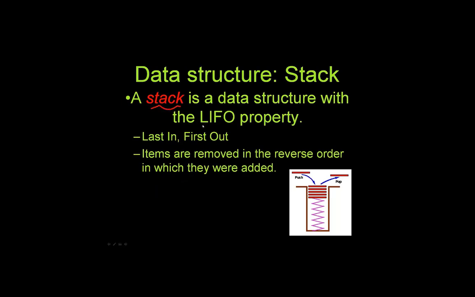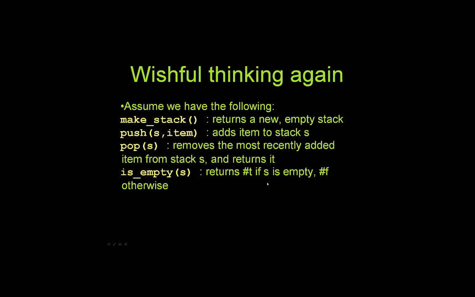right? A stack is what we call a LIFO structure. I think we've discussed what we call a queue, and we'll look at the stack again in class in a few weeks. LIFO means last in, first out. So you think of it as in this picture, something like a little container with a spring, right? The stuff you put in first will go to the bottom, and when you pop things out, they come from the top first. So the items are removed in the reverse order from which they were added.